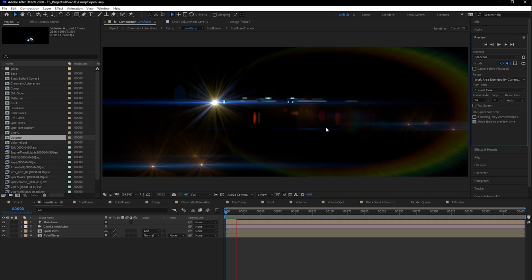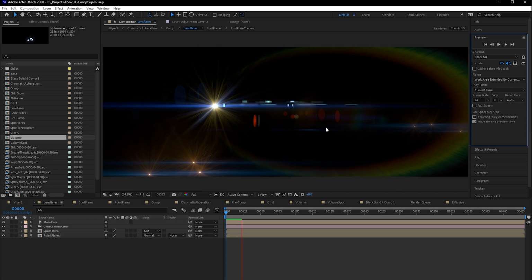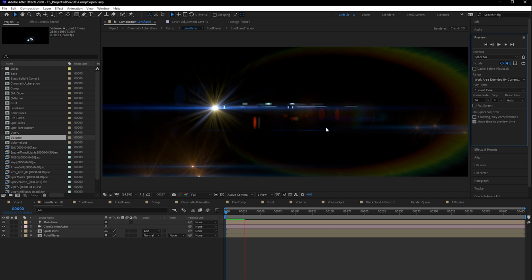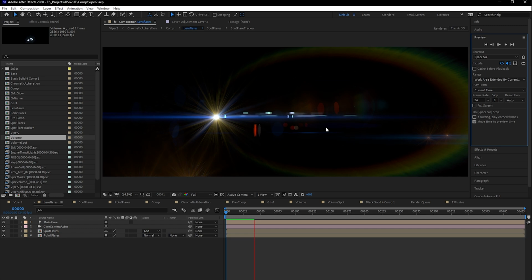In my DCC application, I was able to place lights in the scene using reference markers I had exported from Unreal Engine, so that I could get a proper track on where my lens flares were supposed to be in the scene, and also dial the intensity of each flare based on the intensity of the light. I was also able to hand key any occlusion of the source lights so that I could have the lens flares properly fall off behind objects when needed.